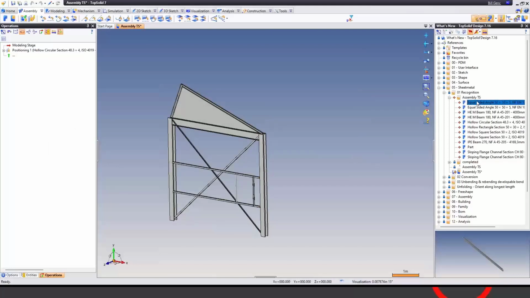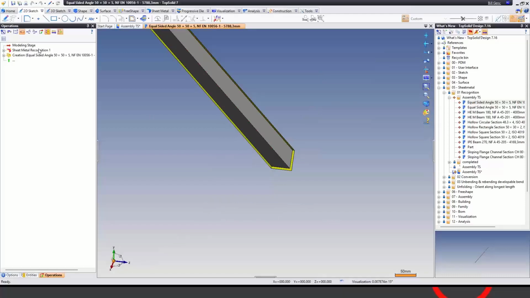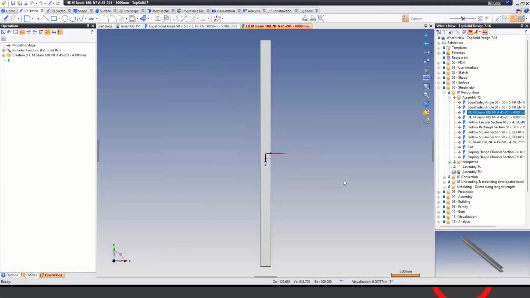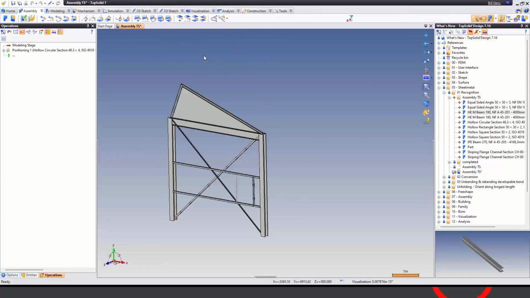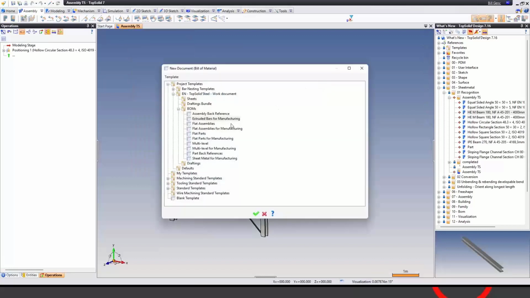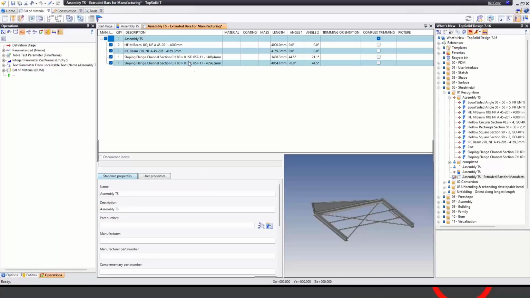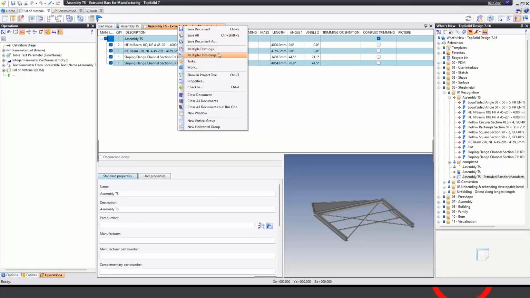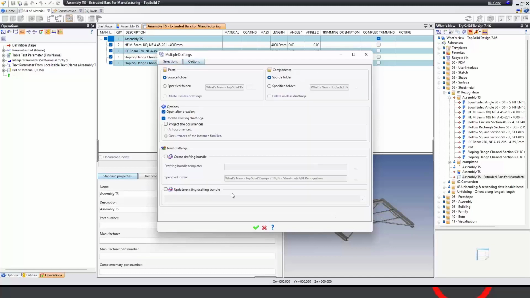Now, what did it actually do? If I go to this thing and open it by itself, this is now a sheet metal part. Okay? If I go to this one here for this beam, you can see it added a frame, and it's provided the beam function so that it knows what it is. From there, we're going to save once. Let's go make a bill of material real quick here. We'll say extruded bars for manufacturing. Why not? Just to show you a couple things you can do. And then we'll go do some multi-draft from this. I think that's correct. Let's find out.